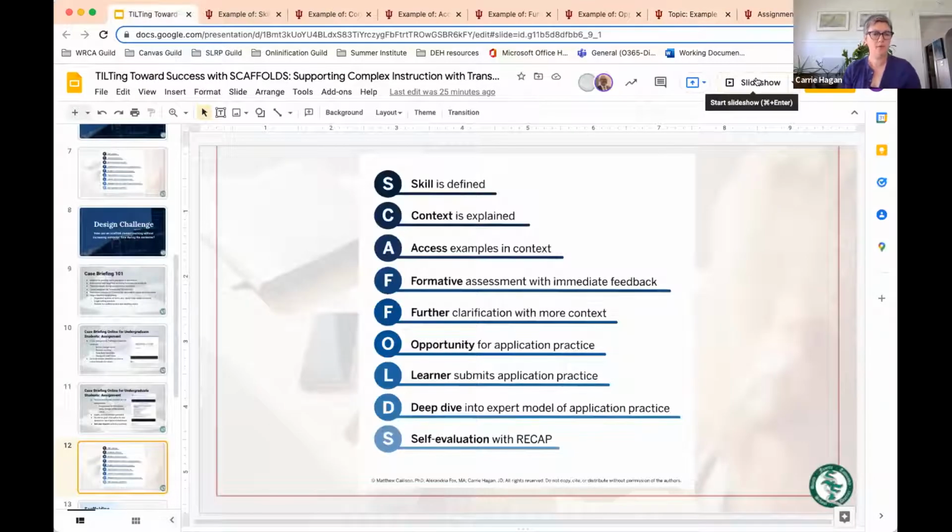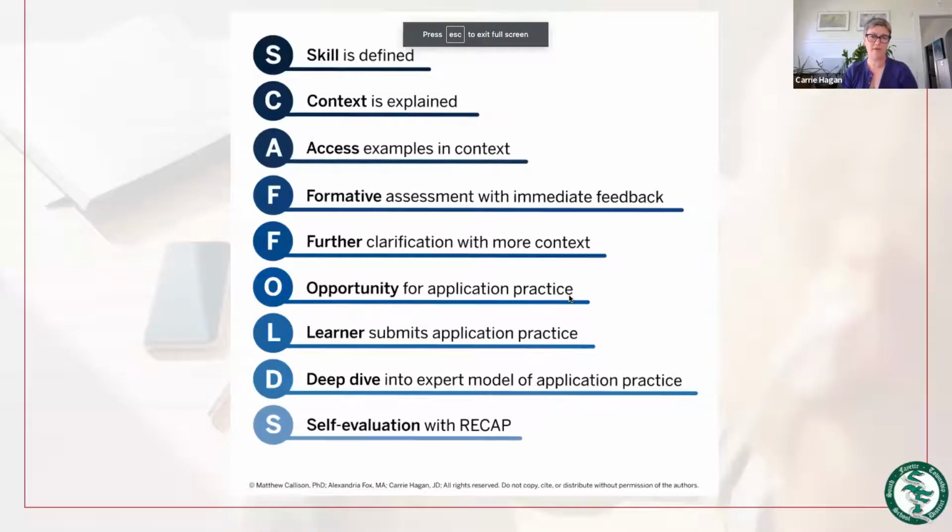And so with that, when we look at the scaffolds framework again, don't panic at the length of it. You can see just by walking through how we redesigned it, that it just really takes sort of an idea of how you want to map this out. What skill do you want to focus on? Are there examples that you can draw on? And how exactly is it that you want to lay that out?